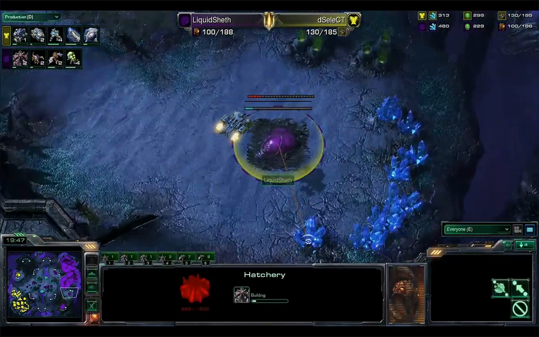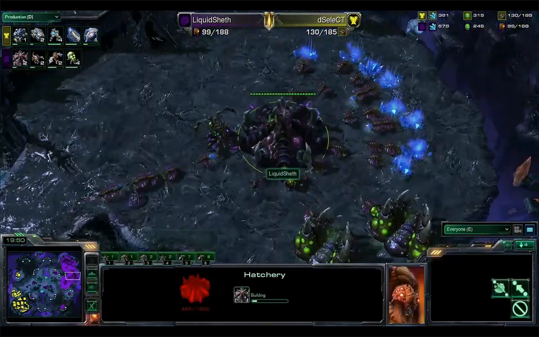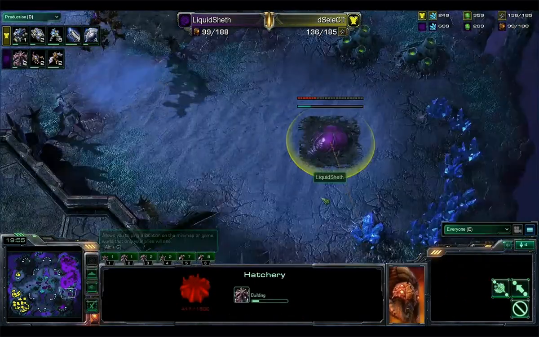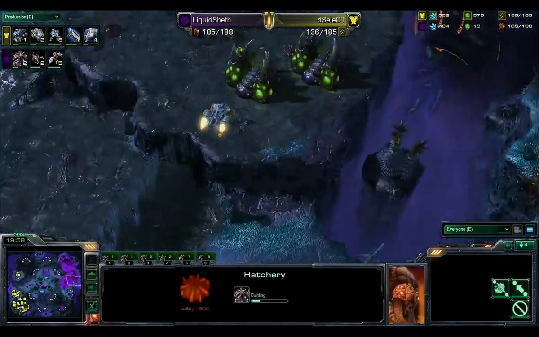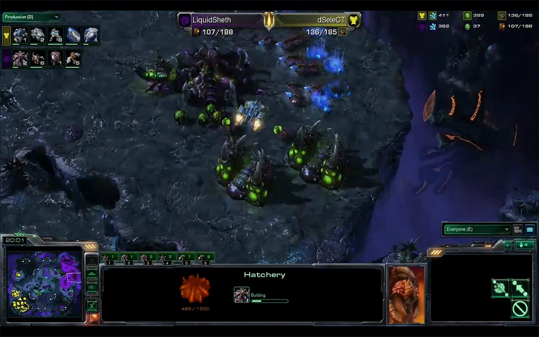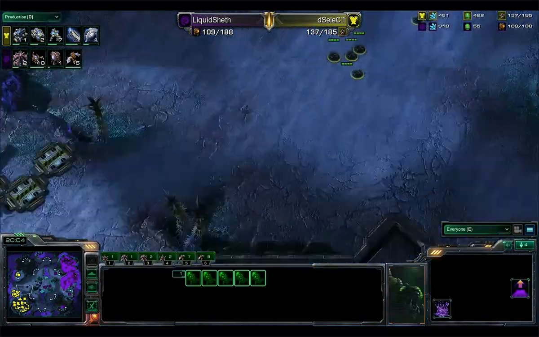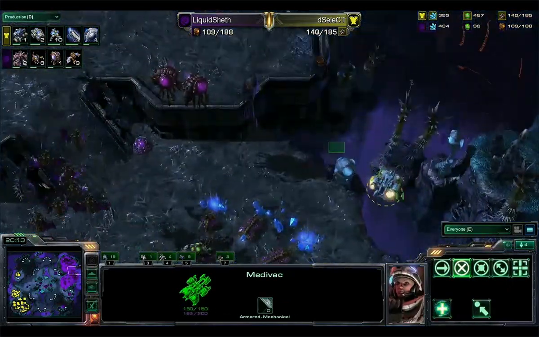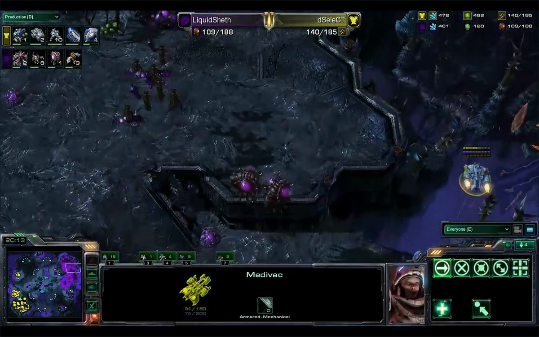Marines picking up some units there in the center. Medevac with no units in it whatsoever, maybe just to kind of confuse Sheth and send some extra mutas back to the base. Quite a bit of Banelings here in the middle. We do see quite a bit burrowed as well here. Not sure if Select will be able to scan for that, but Select might just turtle for now until he can get his fourth base up.